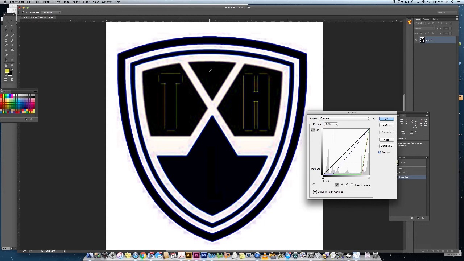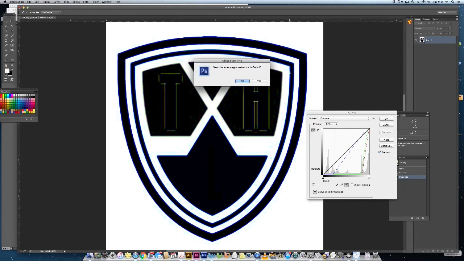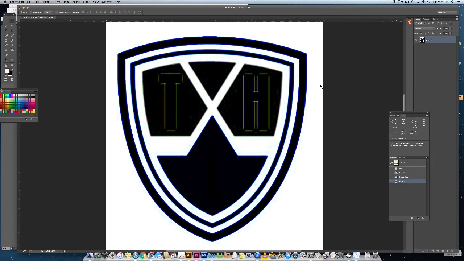As you can see, that assigned black to the lightest color and all the color. We're still left with some residue around, but we'll clean that up later. I'm going to click on my white eyedropper tool and find a little area of color and click on that. That's going to convert all that leftover color to white. I'm going to go ahead and say OK. And I'm just going to say yes to that. That's me changing my colors in my curve palette.